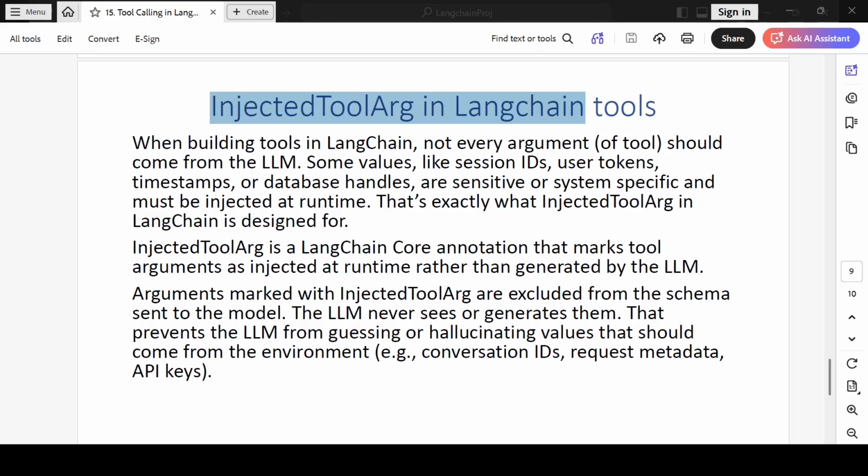So one more thing in tool calling is InjectedToolArg. What we have seen till now, if you see, in all the examples, all the arguments are sent by the LLM, right? Tool name, arguments, all you are getting through the LLM. But that is not always required, because you may have some scenario where some of the arguments have to be provided by the developer itself.